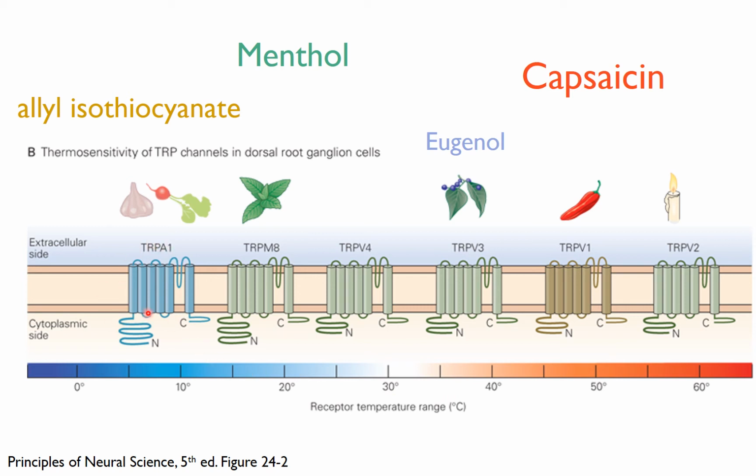Now, it is shown that way on this graphic because this graphic is designed for those who study this mechanism, which primarily these studies are conducted in lower species, mice, rats, etc. And TRPA1 in the lower species, not humans, is in fact responsive to the lower temperatures. So it is that way in other species, but not in humans.